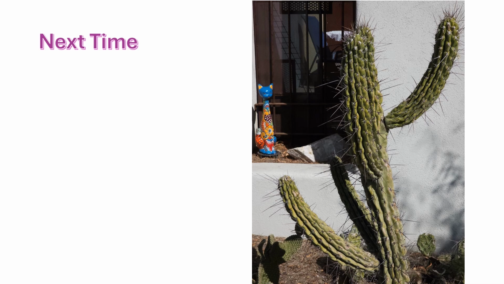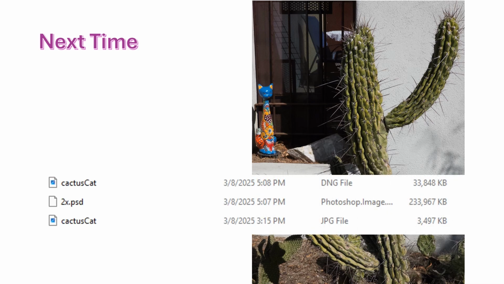It's just very expensive to maintain the full data load of a camera. Going back to our cactus image that we talked about in the introduction, let's look at the files that were involved there. The DNG file, the raw data file, was 33 megabytes. The compressed JPEG file is 3.5 megabytes. This is a 12 megapixel image, so the JPEG image has about 1/4 of a byte per pixel, whereas the DNG file has just under 3 bytes per pixel. When we upsampled it by 2x, so it's a 4x increase to a 48 megapixel image, suddenly the file size in Photoshop bloomed up to 200 or 230 megabytes.